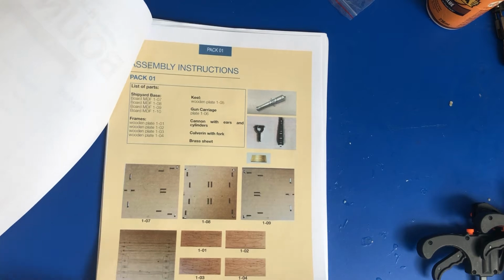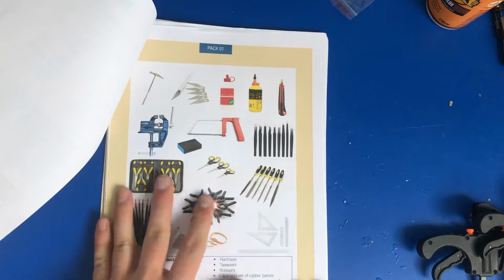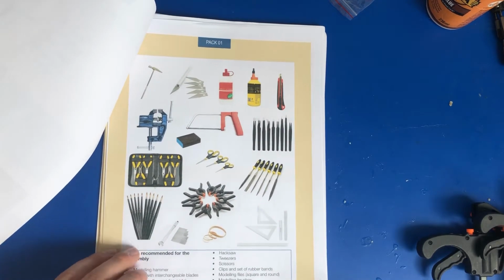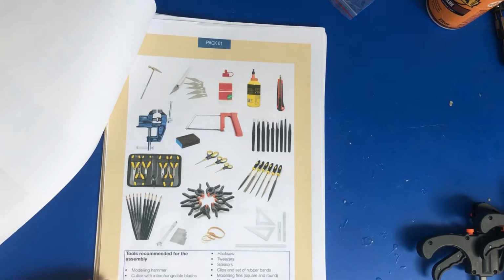But basically, as you can see, these are the sections here. Then it goes into all the little different tools that you need: modelling hammer, cutter with interchangeable blades, vinyl glue, carbonite glue for metal parts, small clamp, hacksaw, tweezers, scissors, clips and set rubber bands, modelling files, square and round modelling brushes, drills with thin bits and abrasive sponge.